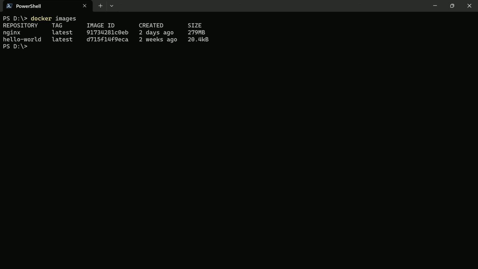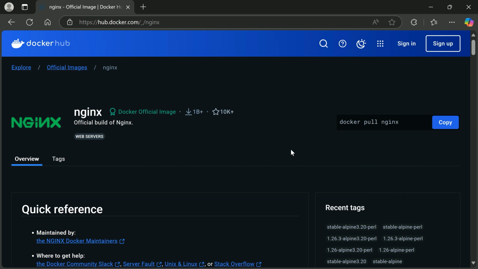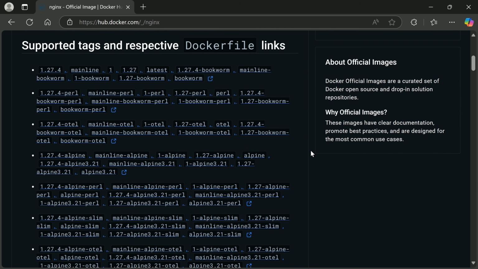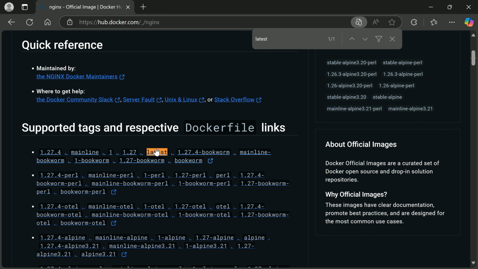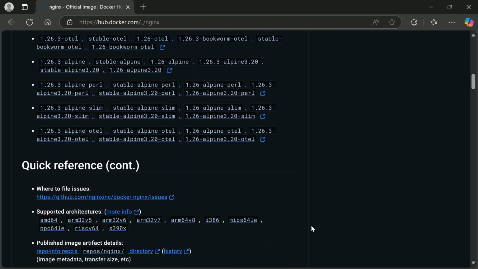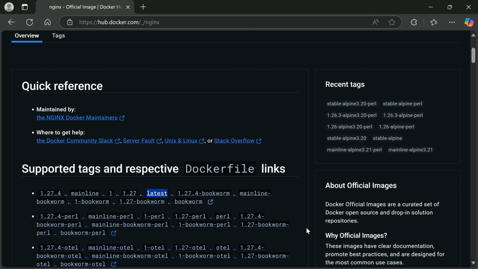In fact, if we go back into Docker Hub over here, here's the page for Nginx on Docker Hub, we're going to notice that there are actually many tags available for our Nginx image, right? Most of them are going to start with one of the versions, right? 1.27.4 is the latest that we can see here. And in fact, if we do a Control F here to look for latest, what we're going to see is that the latest tag actually corresponds to 1.27.4, but there are many other tags for many other versions of this Nginx image, as you can see. So it's really up to you to choose which tag to use.